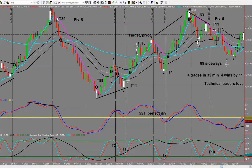We can see here we had a T89, slight divergence on our platinum. Up here we've got to move right away. We've got angulation, we're right out of a channel, and my entry was in here on this candle, and bang, or my entry would have been in on this one. And in actual fact, here is the first T1 trade that I took. You can see my entry. I went long 10 contracts at market.